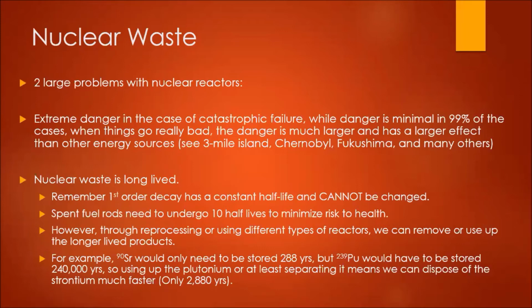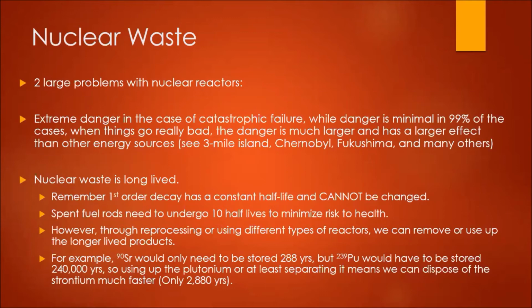So, nuclear waste. This is kind of one of the two large problems with nuclear reactors. As most of you should have been alive when Fukushima happened, essentially, when reactors do fail, when we hear about it, it's usually pretty bad. But most of the time, there's very minimal danger. But when it goes bad, it goes really bad. Like Fukushima, they had an earthquake, they had the emergency shut off, and that was all well and good. They lost power, but they had the backup generators that were working. And then the tsunami that followed the earthquake flooded the generator room, shut off the backup generators, and that's where you had the problem. It's all well and good to plan for one disaster, but two disasters are a little bit harder to plan for. And so that was kind of the problem there.